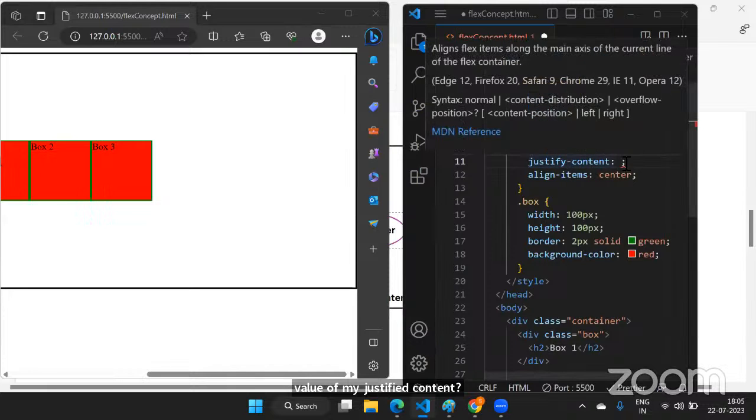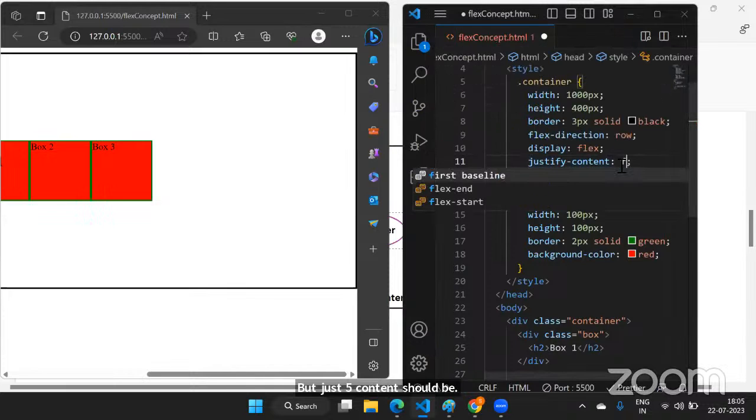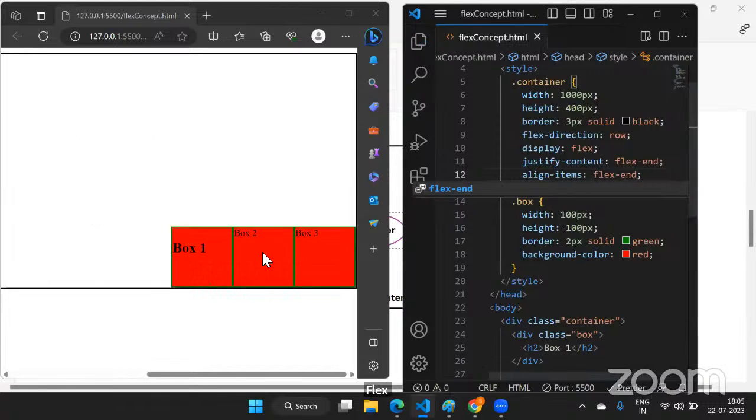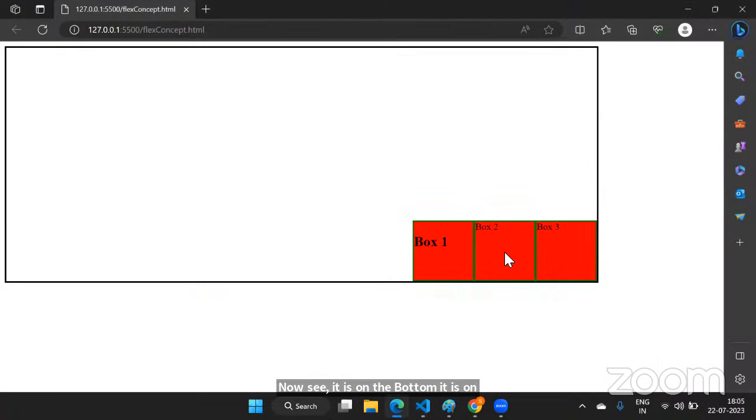So justify content should be flex end, and align items should be flex end. Now see, it is on the bottom right. Okay, both values we have to give flex end.